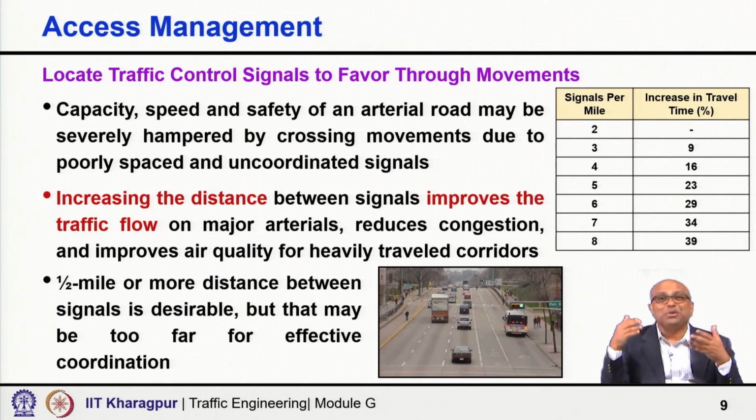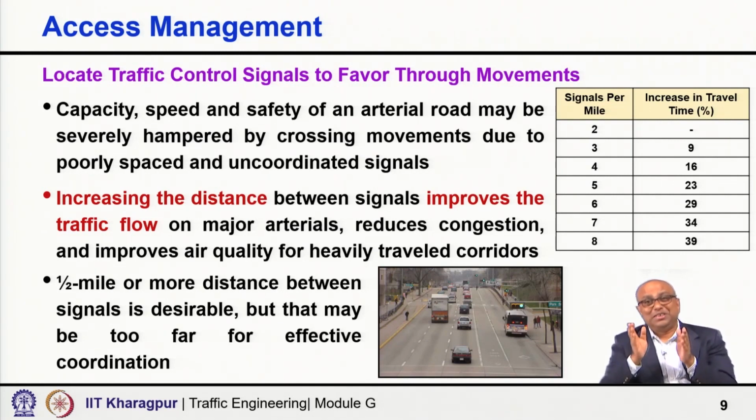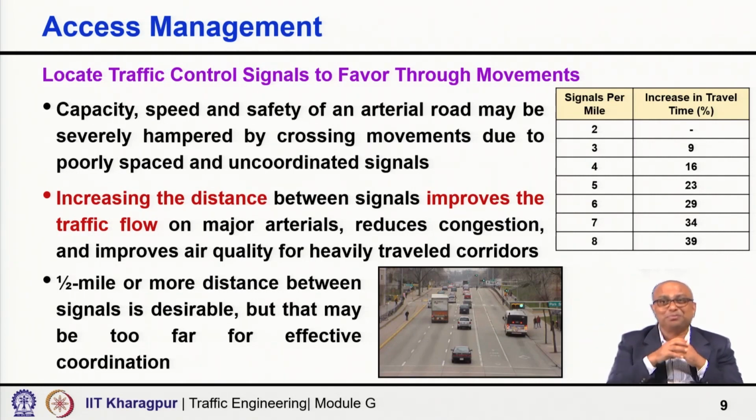We are enhancing safety because we are doing time segregation of movements, but think of a through corridor arterial where mobility is much more important than the access part. If we repeatedly have multiple, very closely spaced signals, so many times vehicles will stop, delay will occur, congestion will happen, and a higher level of vehicular emission will happen.